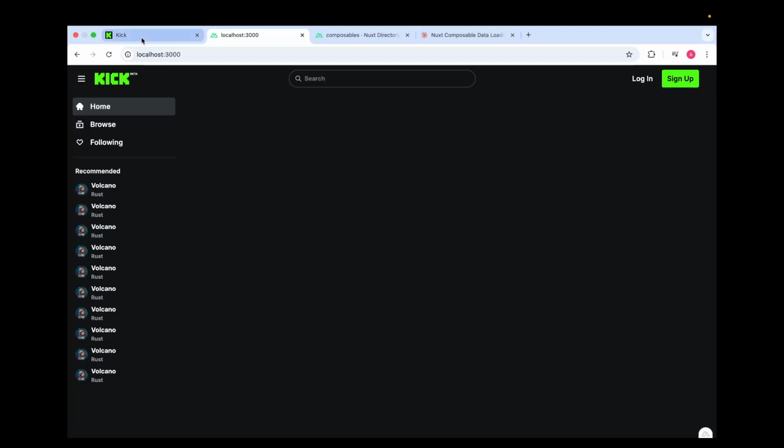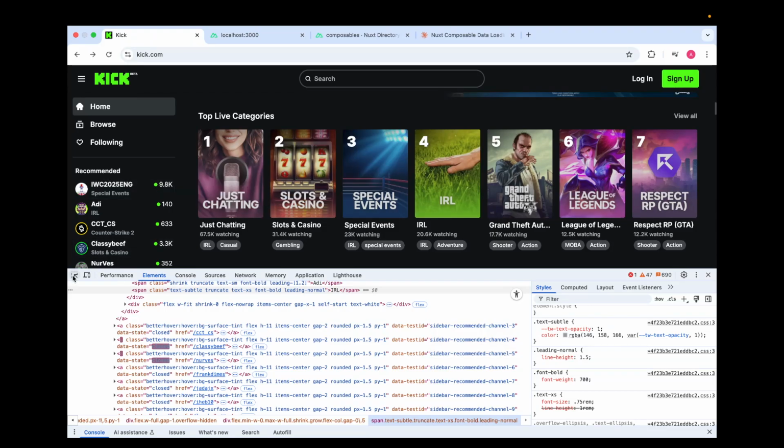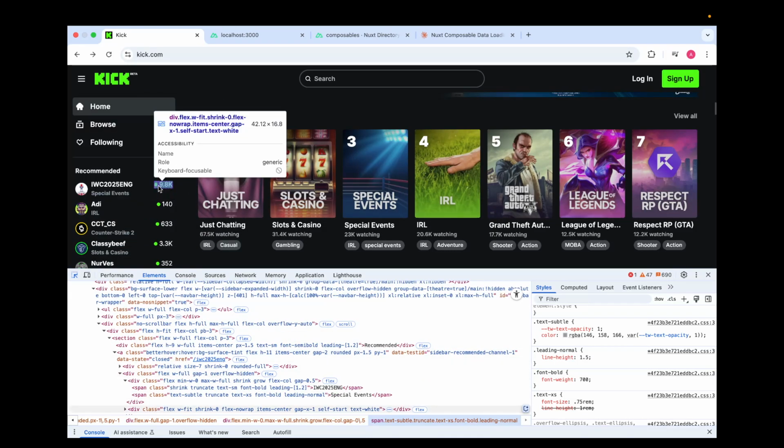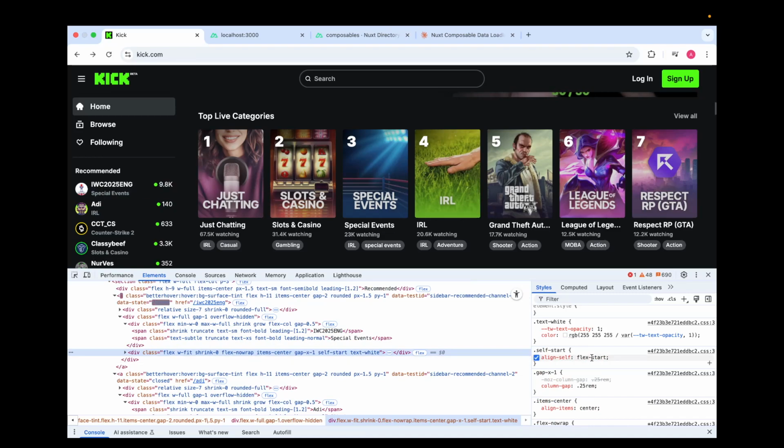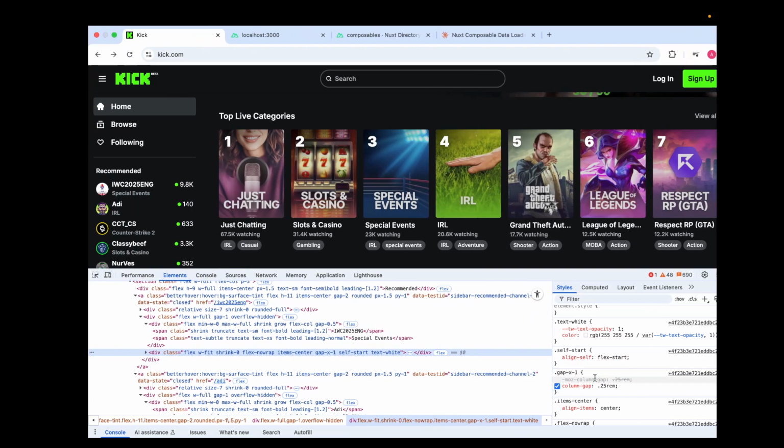Okay, now let's add the viewer count. So this has a gap, and it has that green kick color as well, so it has a small gap. So we'll do this.